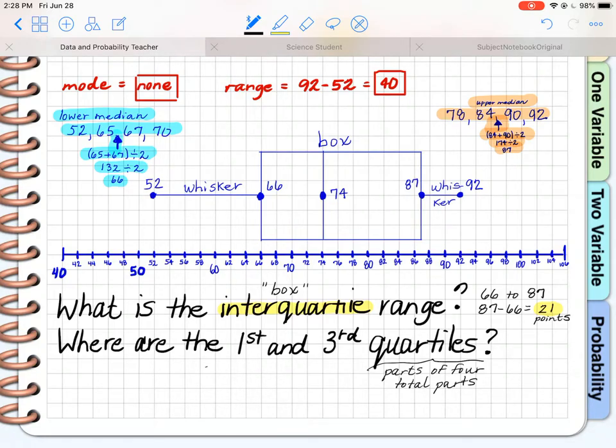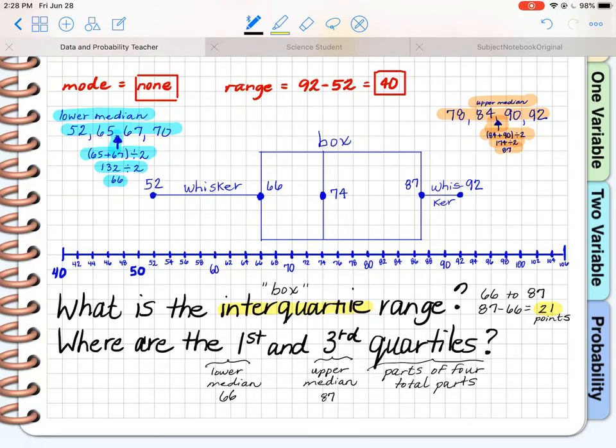So the first one is going to be the lower median that we had to find. It's up there in the blue, and that was 66. And the third one is your upper median that we had to find, and that was in the orange up there. That is 87. So if you get asked questions about your first and third quartiles, you are looking at those lower and upper medians.